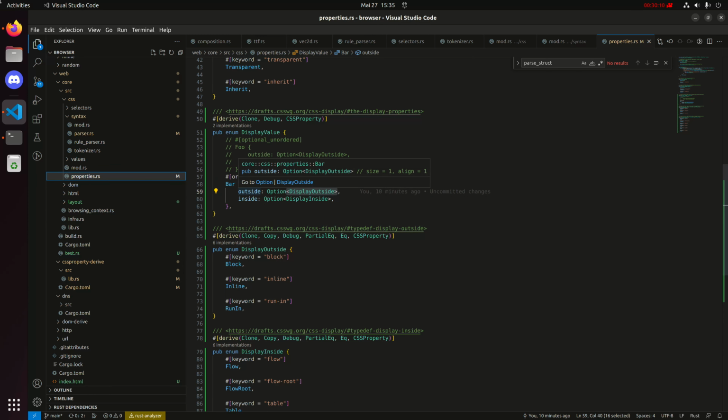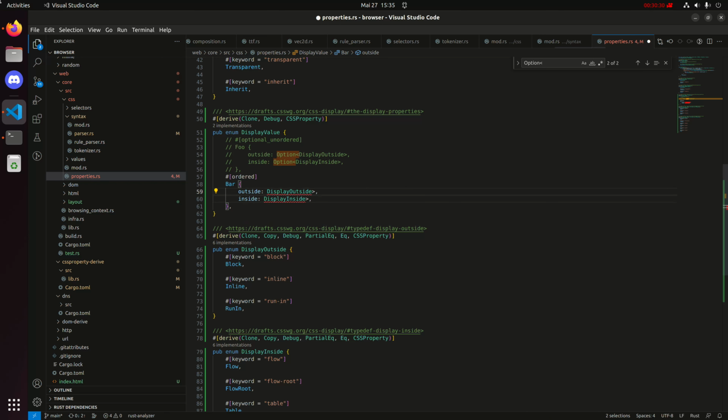Let me see. Okay, so now it expects... wait, if it's ordered, then it shouldn't be optional. If it's ordered, then it should just work like this.